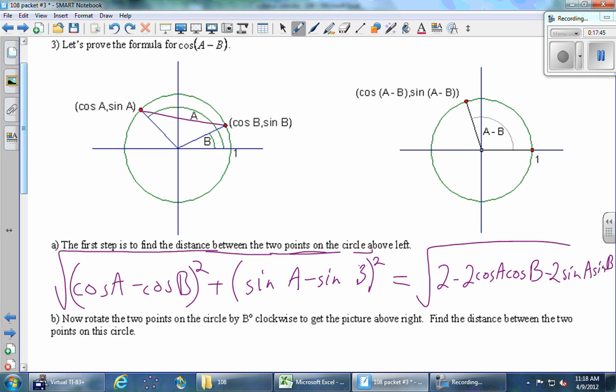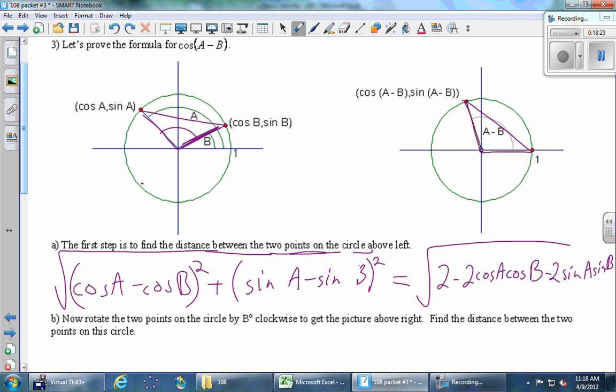Imagine taking this whole picture, this whole angle right here, and keep it fixed to the origin, but rotate it by b degrees clockwise. What happens to this line right here? It goes onto the 0 line, right? So you just rotate it by exactly the right amount. That's what I'm trying to do. Just rotate it so it goes right onto the 0 line. Then if we rotate it, then what's the angle that's left over in between? Isn't it a minus b? That's that angle in there? Okay. So then that triangle is now sitting here with an a minus b, but it's now on the x-axis.